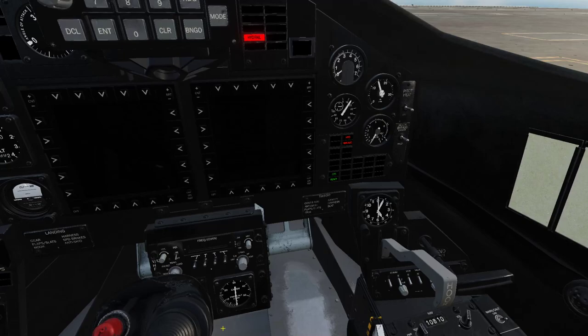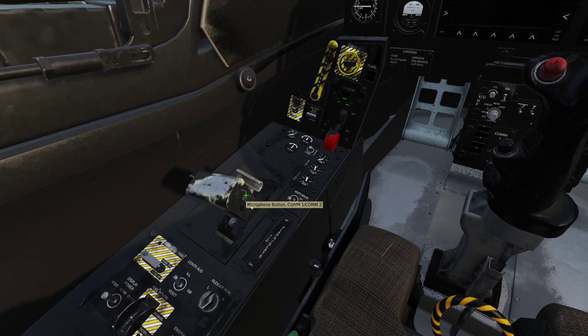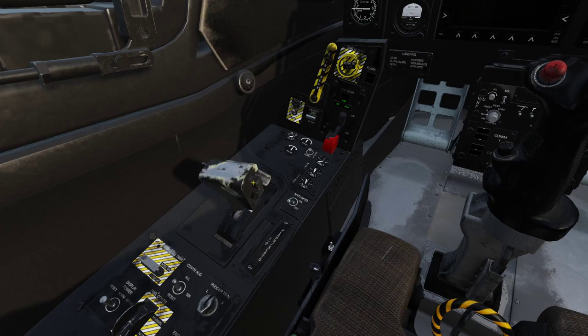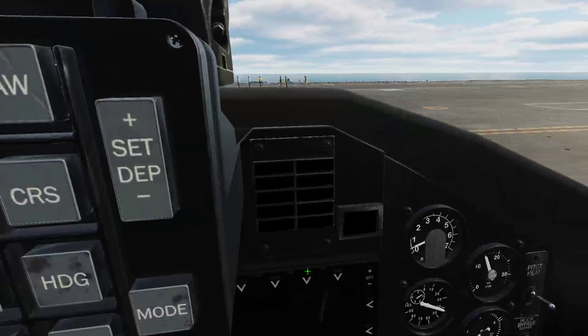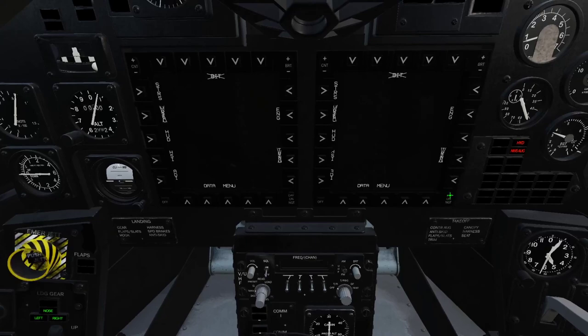Check. Now you see the finger lift on the back of the throttle. Give that a click to let it go up to ground idle. Check. Happy? Yep. So then its MFDs are on. Get all the comms on and everything else that you need. And then you've got the hydraulic 2 reset, which is the same as the Hawk.